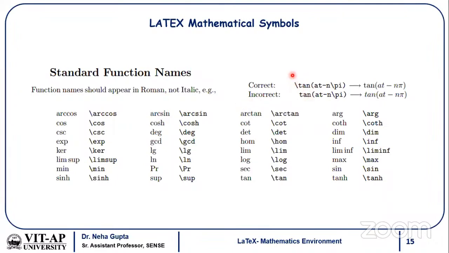If I'm using it with the command slash, then it is coming in this way. If I'm not using that slash, and directly writing the content here, just see, it is matching with what we have in the argument. Okay, so this is not the correct way to represent. If you want to use any of these things in your mathematical expression, you should type with slash. Okay, sine, cos, anything, type with slash. Then you will get the correct representation, not the italic one.